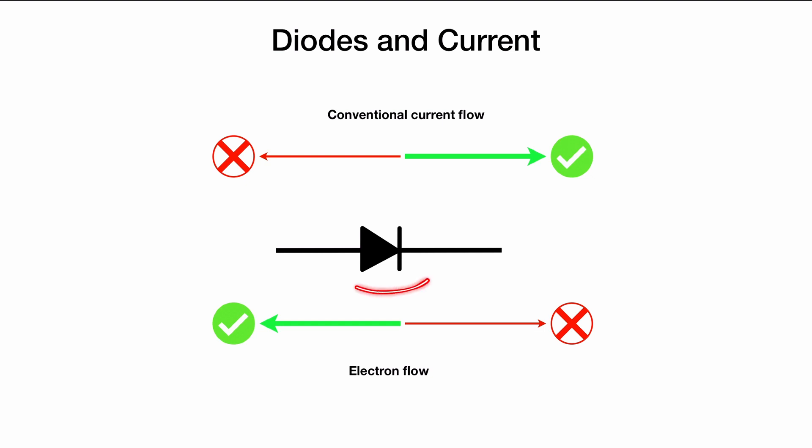But we are not interested in conventional current. We are interested in electron flow. And electrons flow opposite to current, to conventional current. So a diode, for us, will be a device which allows electrons to flow in that direction, opposite to the play button, or the forward button. So electrons on a diode will be allowed, are permitted to flow this way, but they will not be allowed to flow the other way.